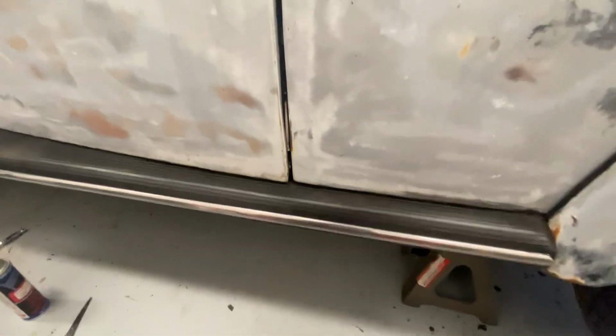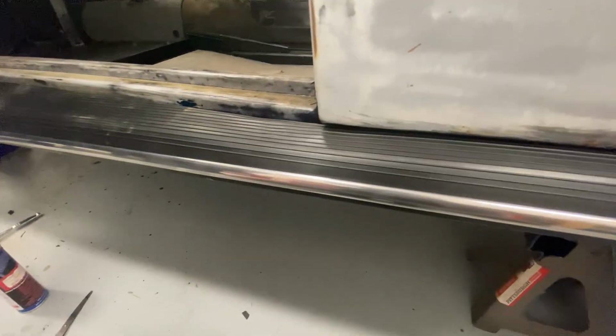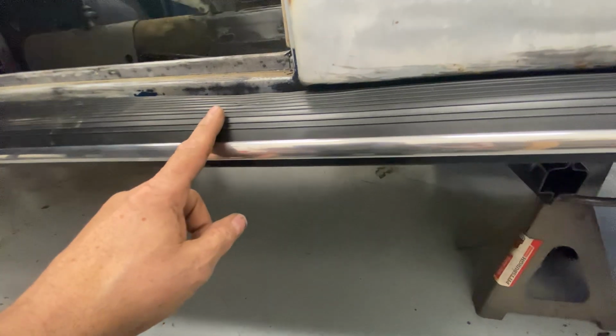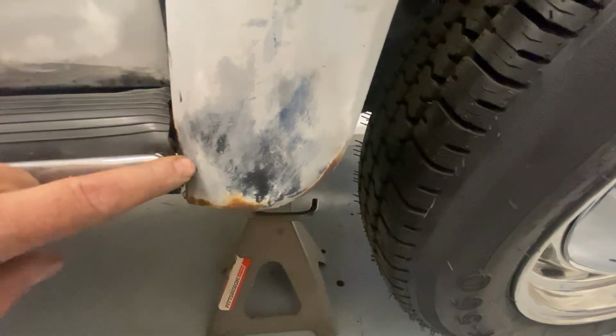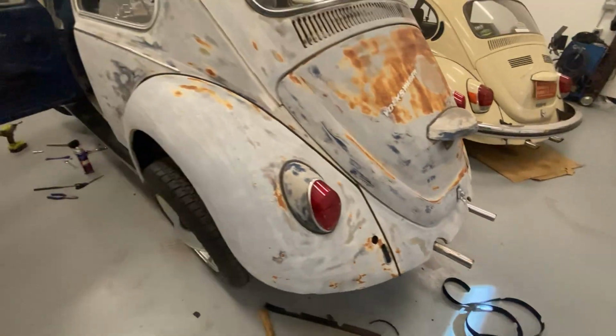Underneath the door, because the door is sagging, I took a hammer and just flattened that out ever so slightly, right in that edge. But you can see the gap on the body. There's plenty of gap. That's not the fault of the running board, that's the fault of the door jambs or the door hinges. At the back, that can be trimmed up a little bit better, so I'll work on that. And then we've got the fender beading all the way in place, and I just cut it off flush right there. So that's one side done.